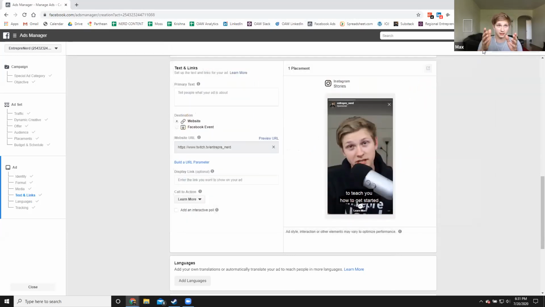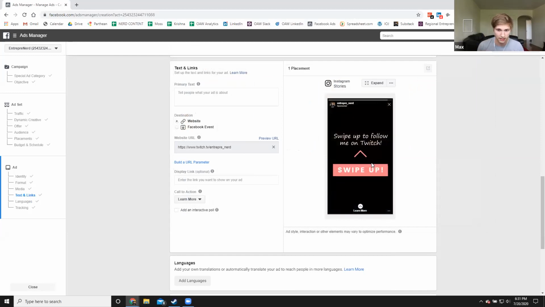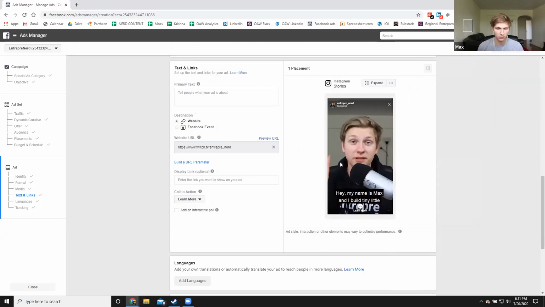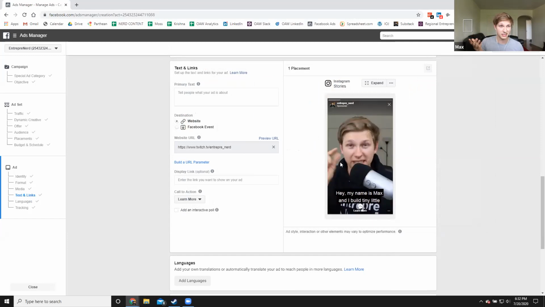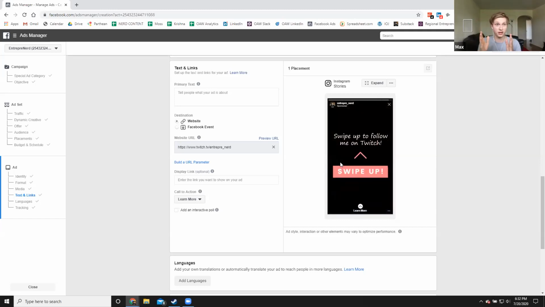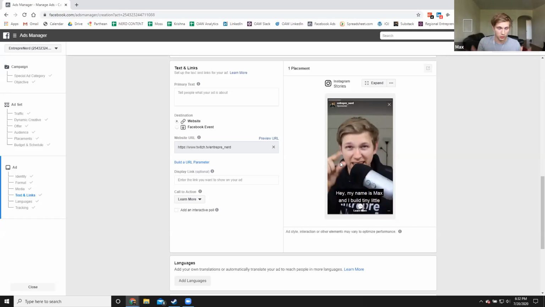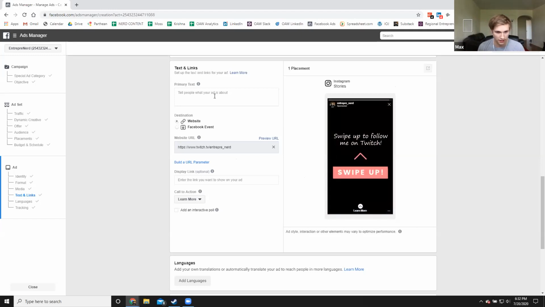But I have a nice little camera. I film it, and then it just pops up here. I upload it, and it looks nice. And typically, just a little piece of advice, if you are running on Instagram stories or Facebook stories, the goal is to swipe up. So whenever the goal is to swipe up, you want to give them like 3 seconds at the end to swipe up. That's what that little animation at the end is for, just so they don't miss it. Because if your ad ends right when you say swipe up, nobody has time to swipe up, and they don't actually swipe up. So that's the reason for that. But that's a basic little ad, me sitting in front of a microphone, chit-chatting, all that jazz.